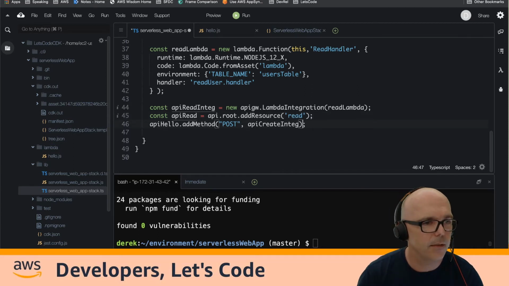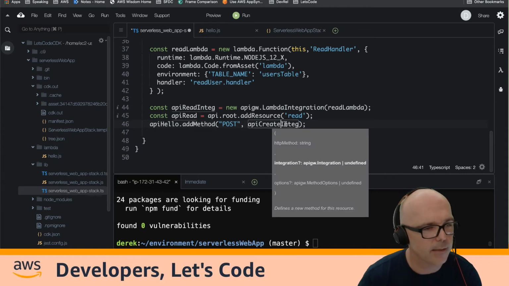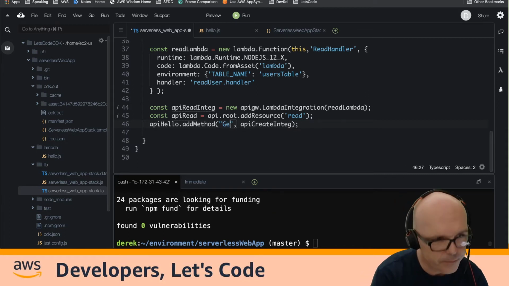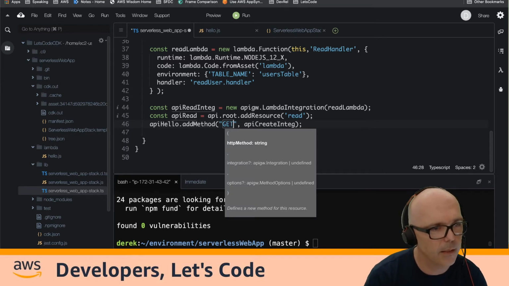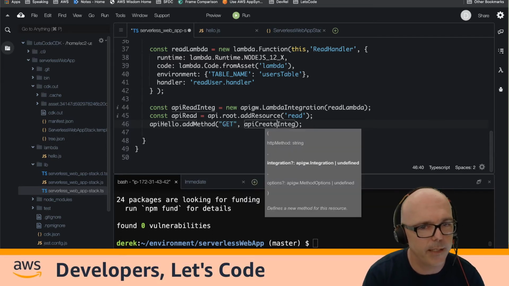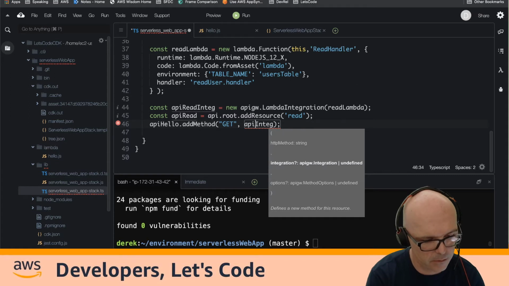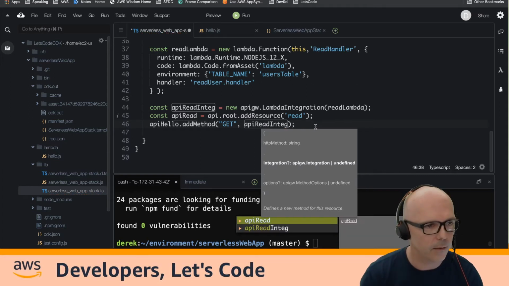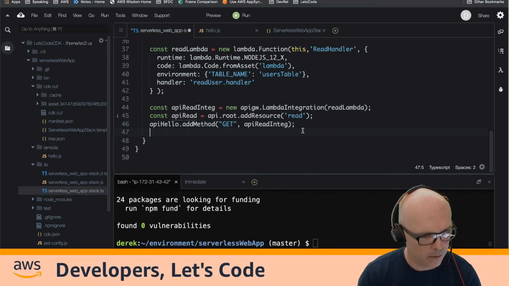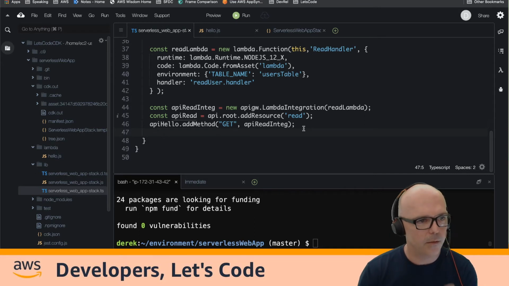And the integration is the post. It's actually going to be a get this time because I'm reading. Capitals and API read, like so. Okay, that should go like that, and that is the function defined.